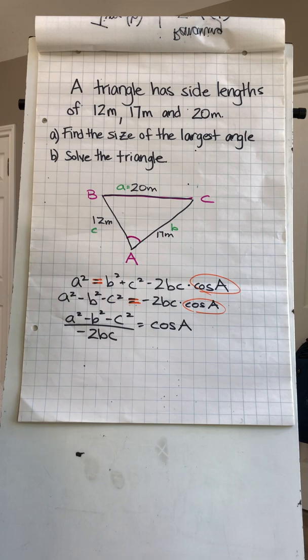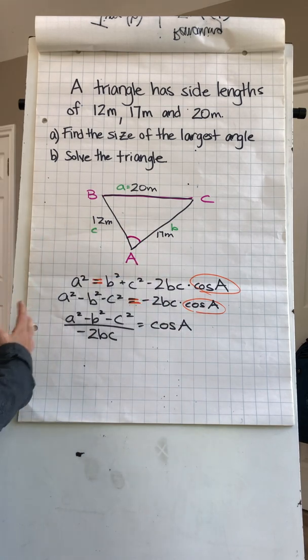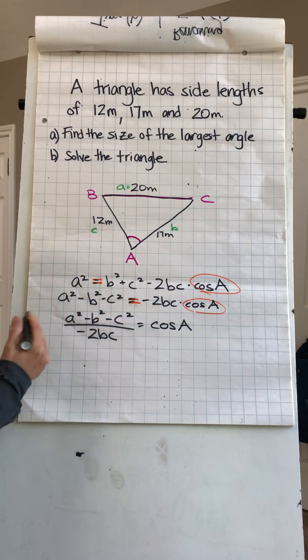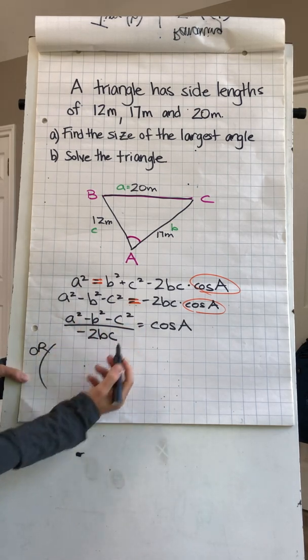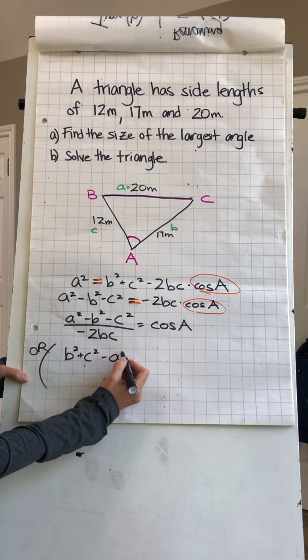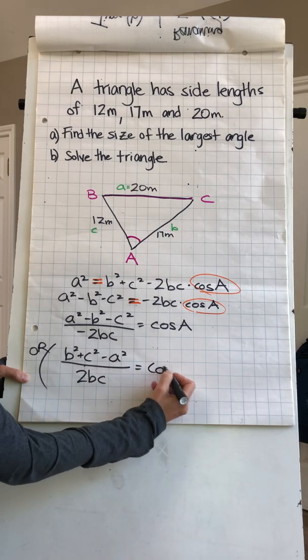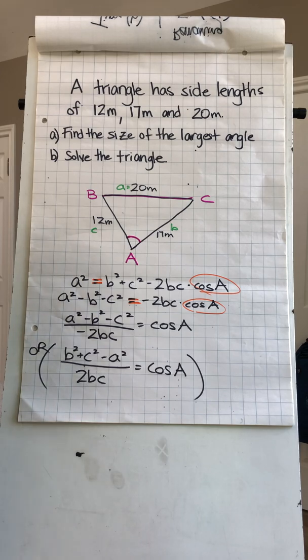So I'll do that. Now, I like this because I don't have to memorize this. This to me makes sense. I know how to move things around. There is a formula out there that they've made really nice and pretty. They've multiplied the top and the bottom by a negative, and it's b squared plus c squared minus a squared all over 2bc is the cos of A. Again, it's the same formula. They're just making it look pretty.